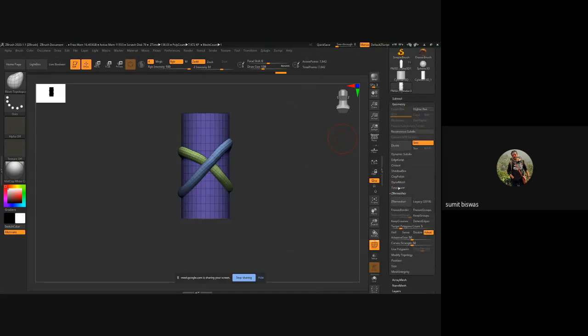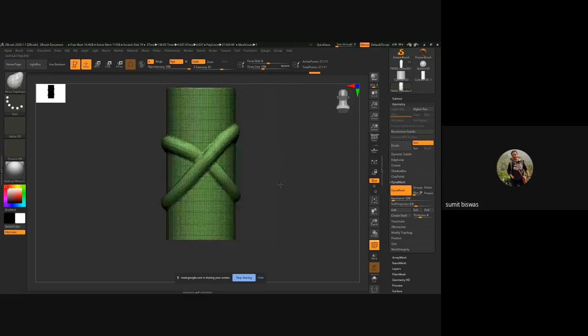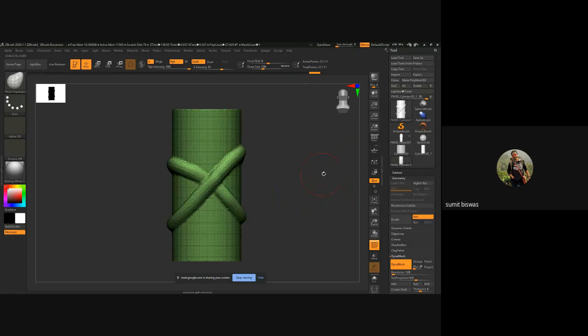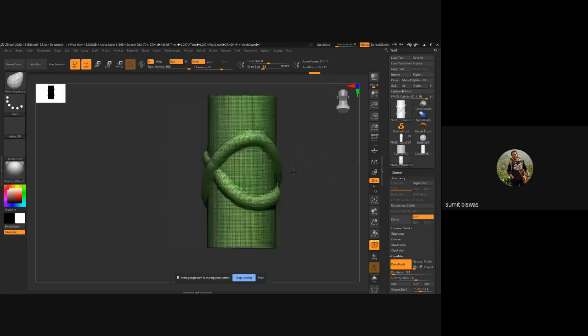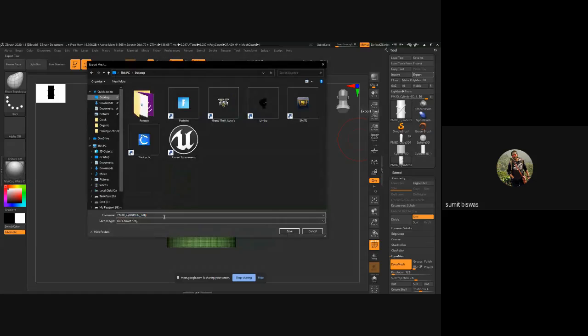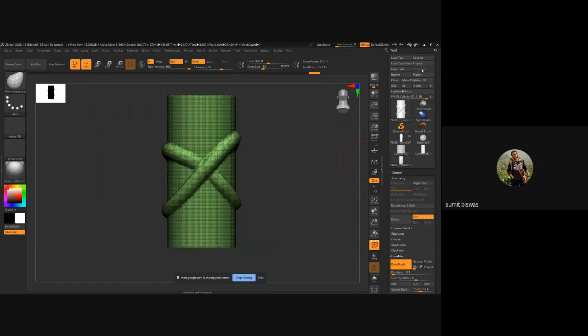It's taking a lot of time, so what I'll do is Dynamesh, one single polygon. Sometimes this kind of thing happens. It's stuck or something. You can Dynamesh that. Next, export that mesh to desktop or anywhere.